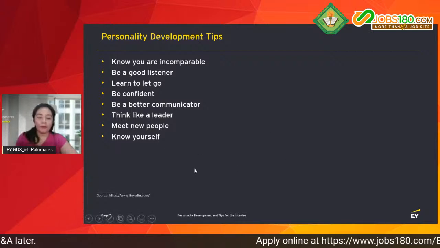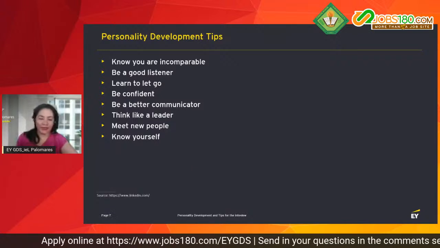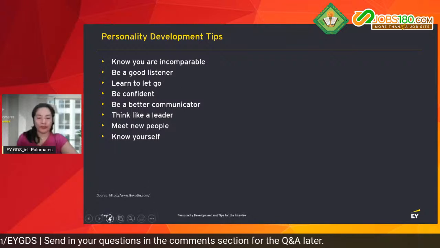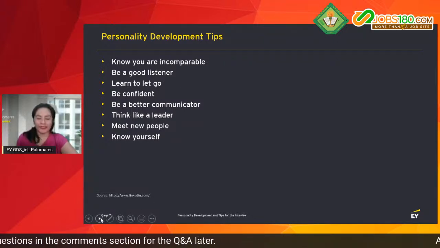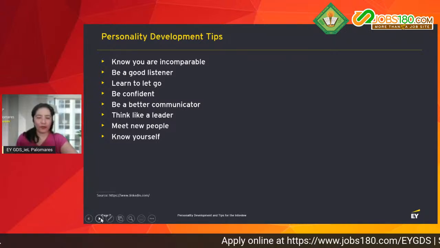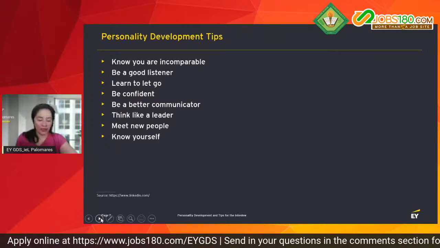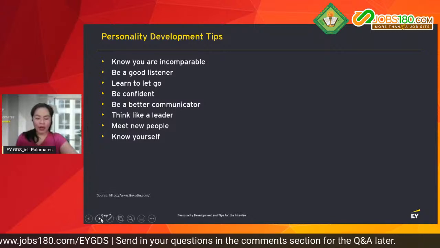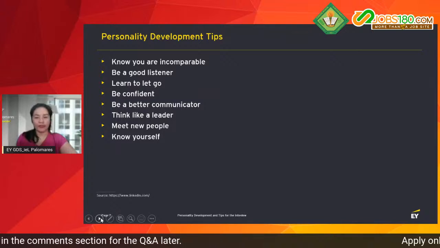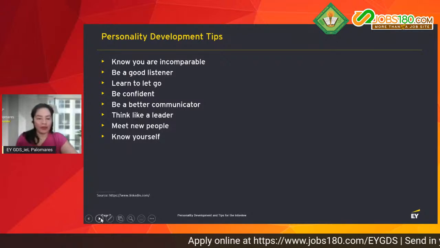Meet new people. That's why if you have extra money in the long run, if you're working already, travel as much as you can, outside the Philippines, within the country, discover things because you learn a lot. And of course, know yourself. Self-realization is very, very important, because if you know yourself, you know your strengths, you know your weaknesses. If you know your weakness, you can think of ways to change it into strength. So know that if I see these things, it will not have a good effect on me, so avoid it. Oh, I'm good at this, so be part of it. So volunteer, or help out.